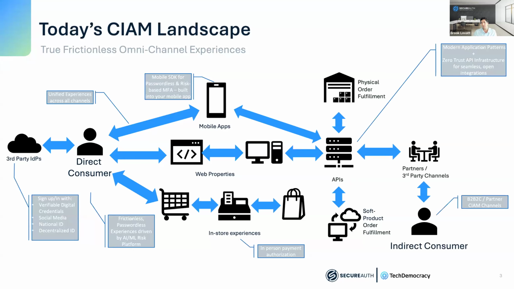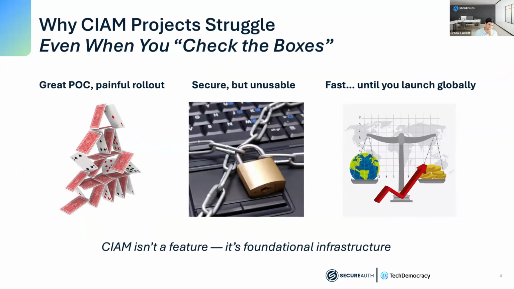And lastly, we have indirect customers. Now, indirect customers behave a lot like direct customers. Of course, they want to buy products, but they buy them through third-party channels, through partners, and so on. And what that means is that you need the ability to delegate and manage subtenancy for these complex ecosystems. So now we have a very busy picture where we started with something very small, but the concepts are similar. All right, so where do people struggle?